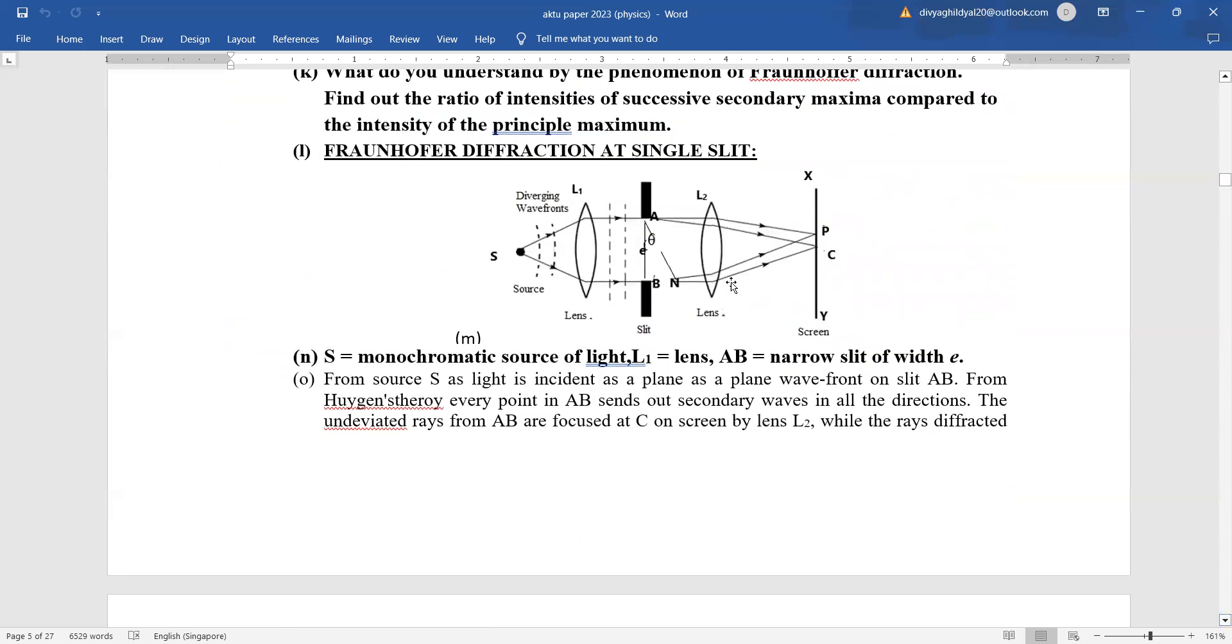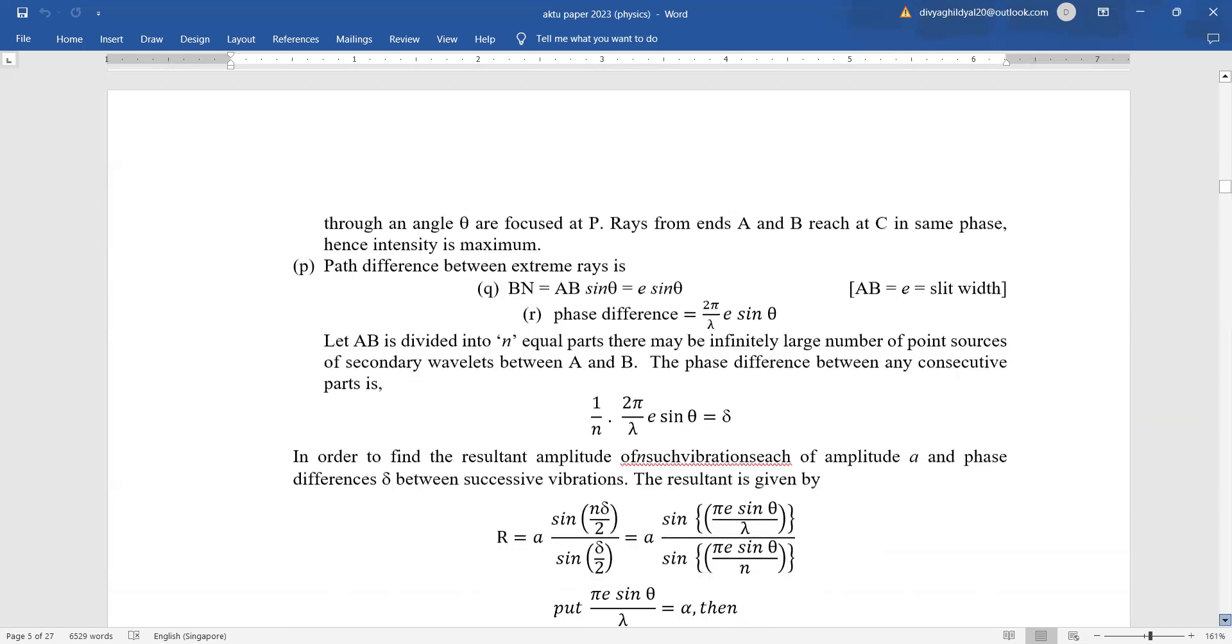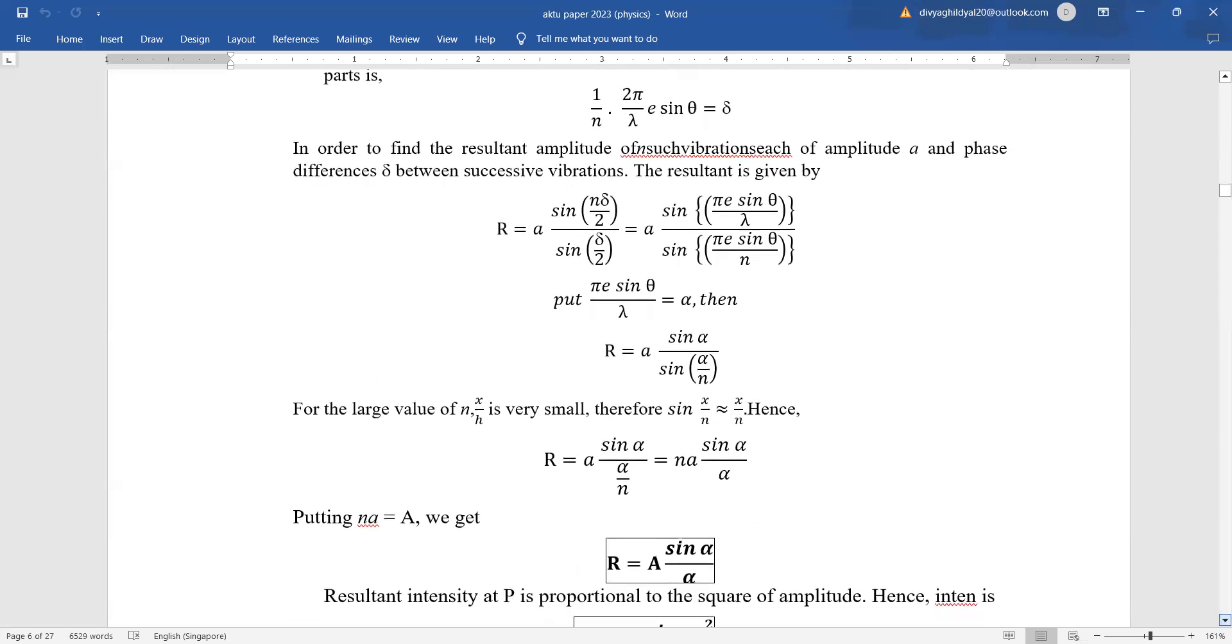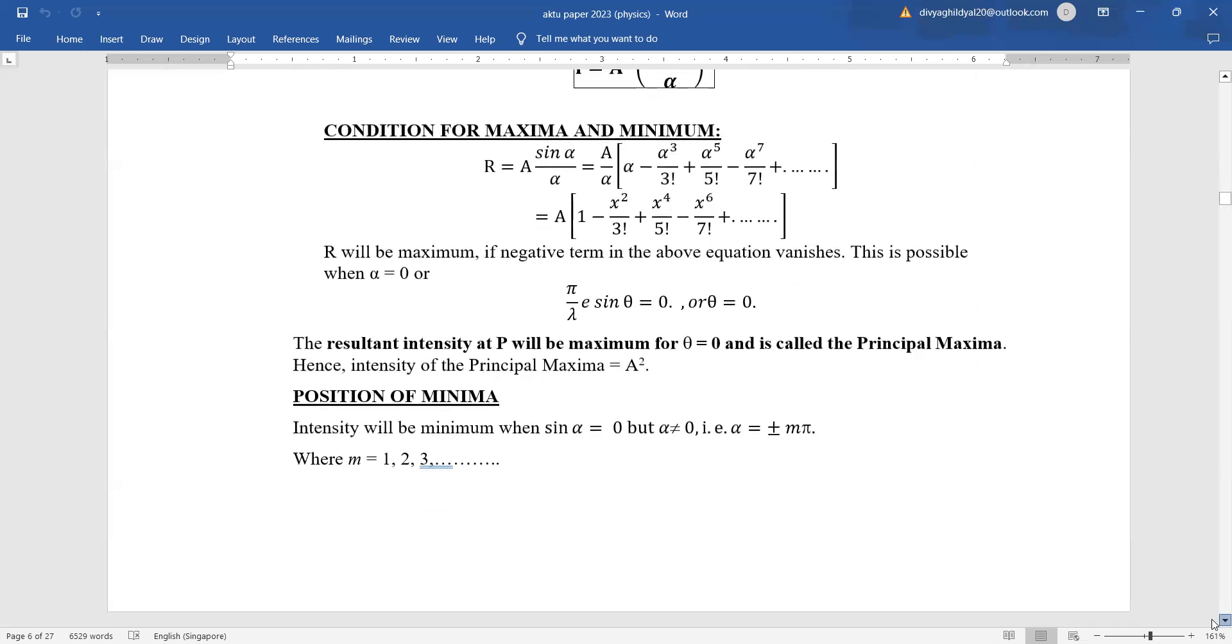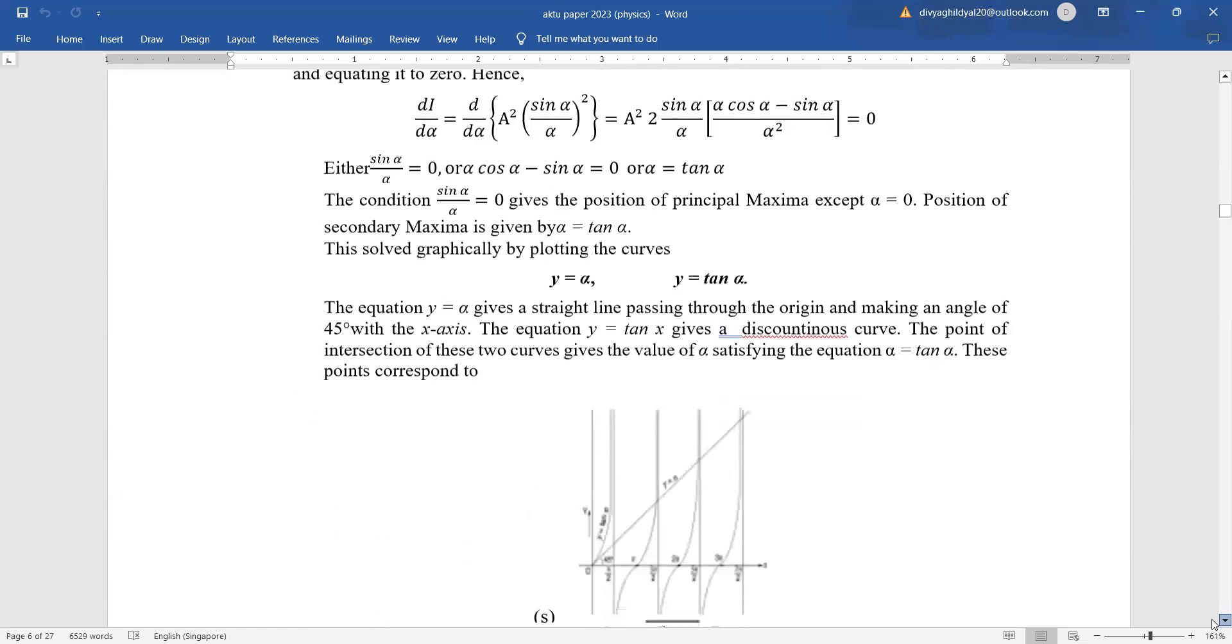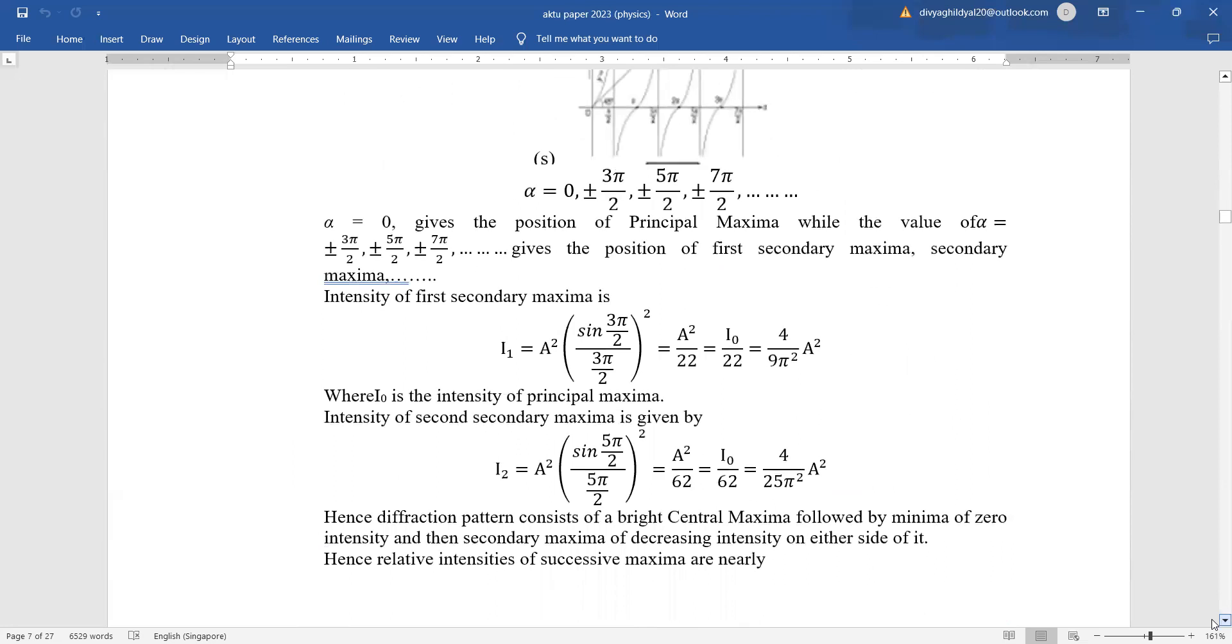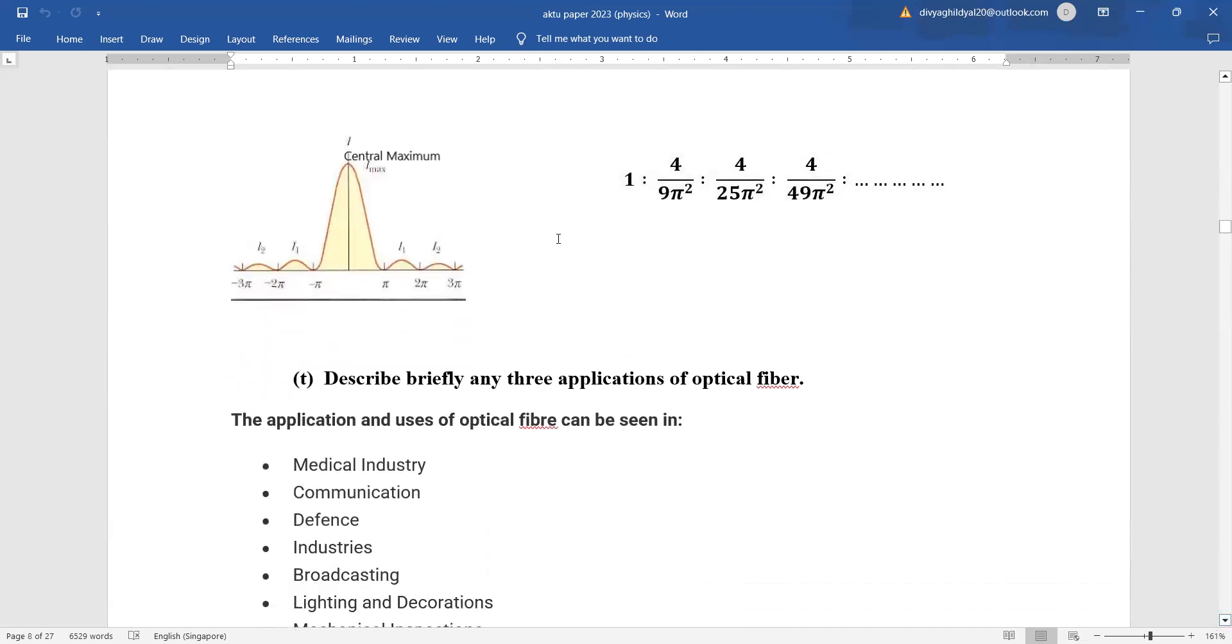What do you understand by Fraunhofer diffraction ratio of intensity? Seven marks. They will give me two and a half to three marks for making this diagram of single slit where I will show what is the source, the lenses, the single slit width, my screen, and how the fringe pattern is getting formed. Then I will derive my expression for the resultant intensity of diffracted rays and intensity is square of resultant. For maxima minima condition accordingly, I will put my conditions and numerically when I will put their values, I will get my series. All this has been explained in great detail in the diffraction topics of the playlist. This will fetch me seven marks.